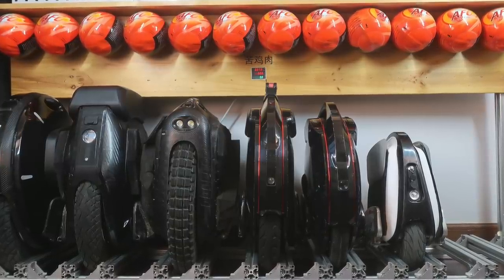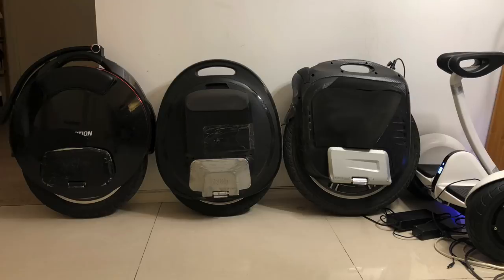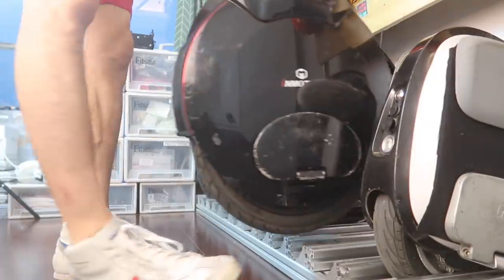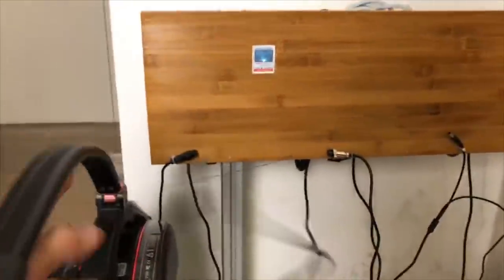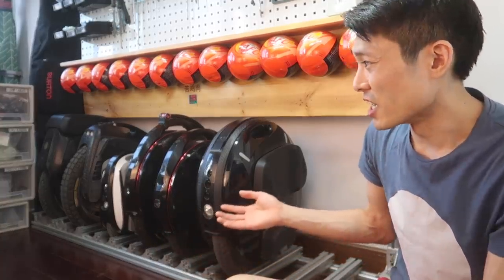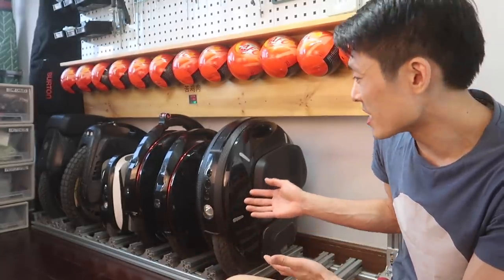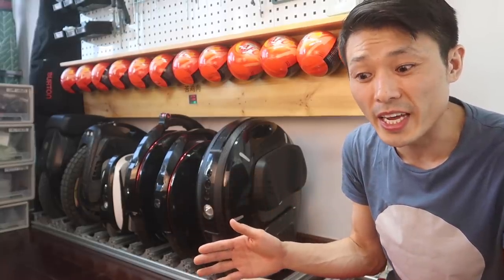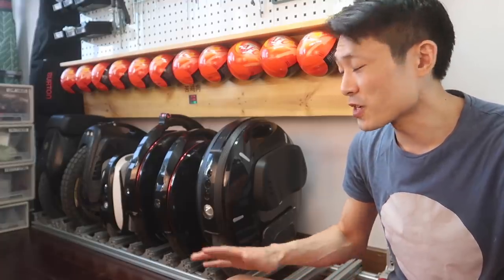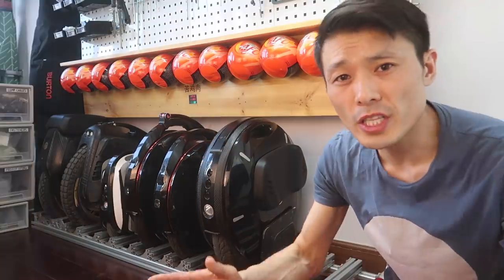Two years ago I was having a major problem with all my wheels - they just got out of hand. I was leaning them against the wall precariously, the charging cables were getting run over. So I designed this storage rack so I can secure my wheels in place and have the charging cables not go everywhere. I originally wasn't going to make this video, because how many of us actually need a storage rack for multiple wheels? The market is just so tiny. But it's such a pain dealing with these 50-pound weights that just don't stay balanced on their own.